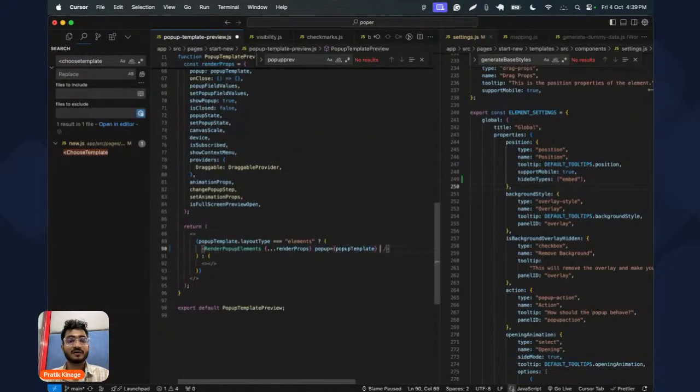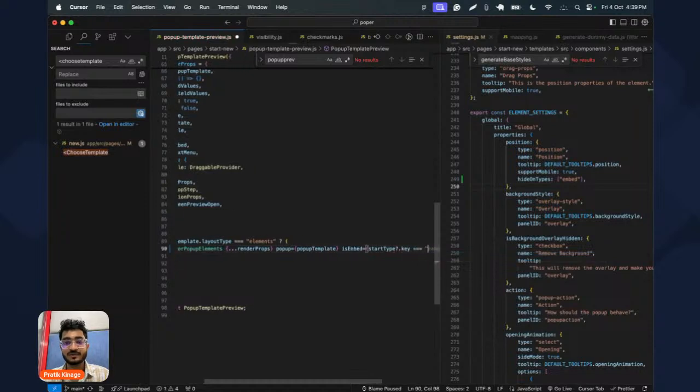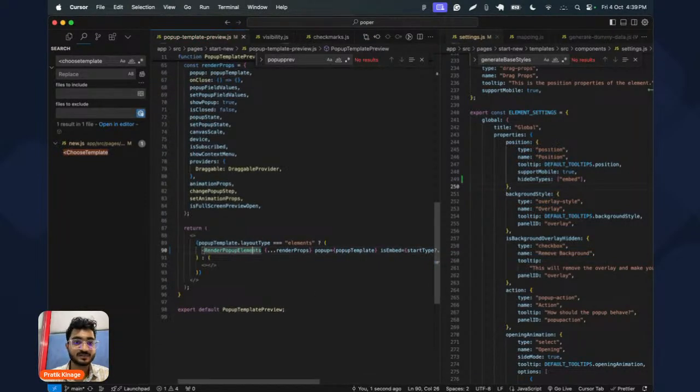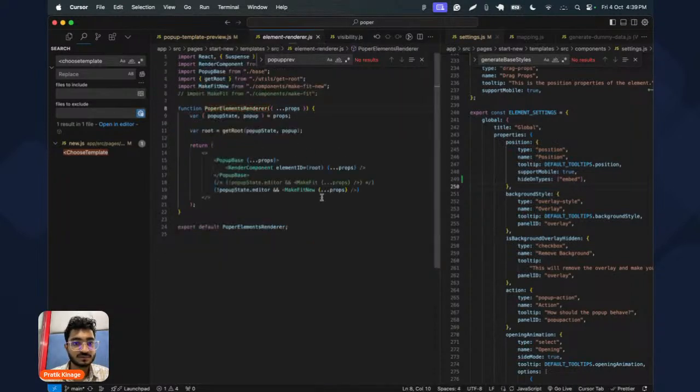Then I have to pass start type is embed, equals to start type if start type dot key triple equals embed. Done. I think this imports from the same context. Yeah.